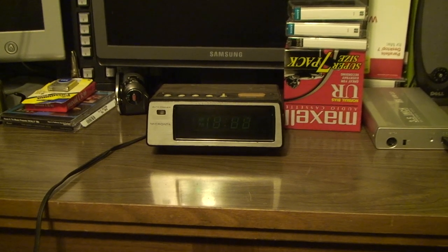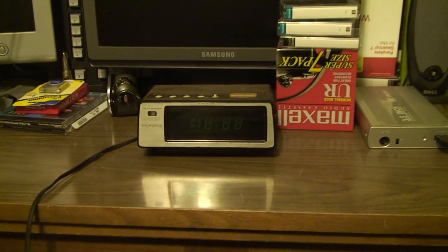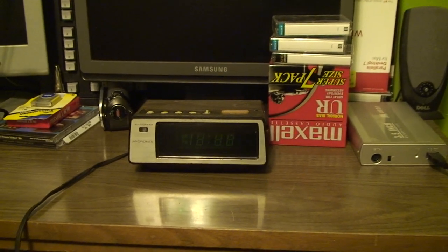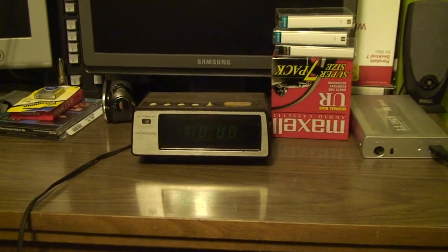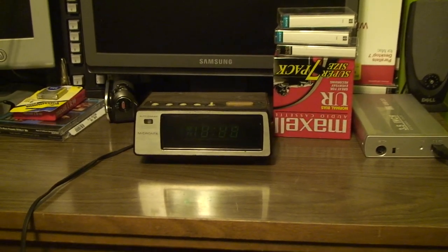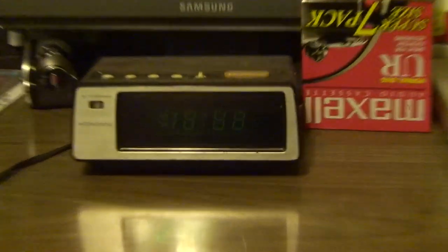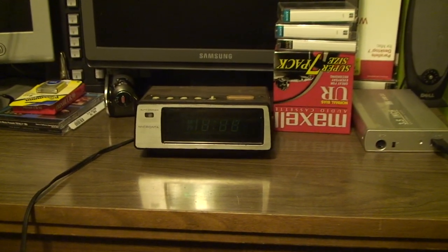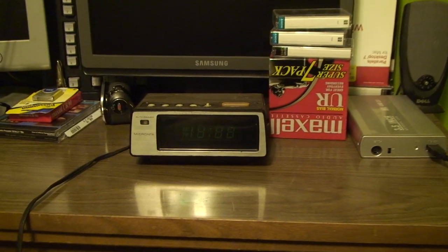Ordinarily a lot of them wouldn't be particularly video-worthy because there just isn't anything special to say about them, and this little Micronta clock is probably not too much of an exception. Yet there are some things about this clock that are very, very cool. First of all, it's an early electronic digital clock with a neat vacuum fluorescent display, as you can see right there. It actually has a green filter over it that this camcorder doesn't make obvious, though I can see it quite clearly.